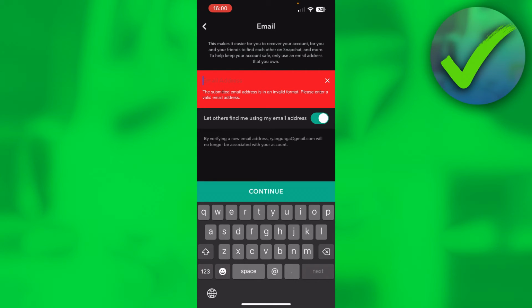Now, the problem is that once you have added or created an account with an email, it is unfortunately impossible to not have an email associated with your account. So instead, if you would like to remove your actual email, you will have to add another one. So what you can try to do is, if you simply have another email, just fill that one in or create another email real quick and add it to this account. And that is the only way on how to remove my email from Snapchat.